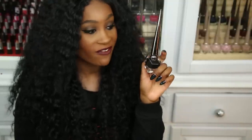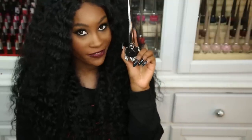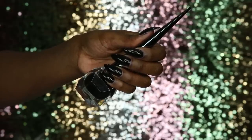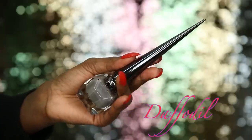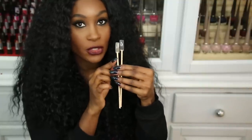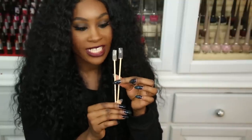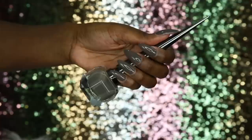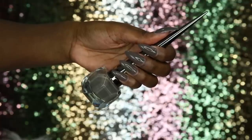Now we're getting into the Noir collection. First is Kohl — a really deep black shade, perfect for a vampy or dominatrix type of look. It's super pigmented and thick, and all you need is one coat. Next is Daffodil — another gray shade, but this one from the Noir collection is a deeper gray than Ulta Perla from the Nude collection. It's very pigmented and one coat gives a very opaque finish.